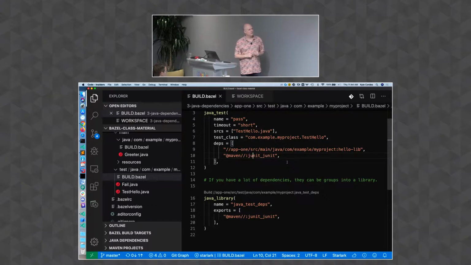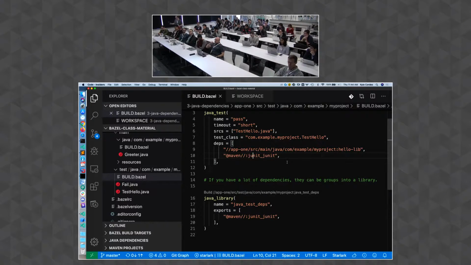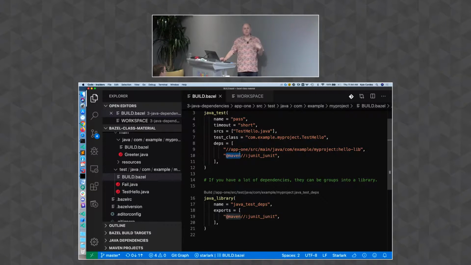Questions? Yeah, the relative path for the JUnit. So that's going to be inside of the generated. OK, tell me a line number. The line is 10. Line 10, OK. So this is relative to one of the generated directories in our local space, not in the workspace itself. So the original workspace itself. So at Maven means in the Maven workspace.